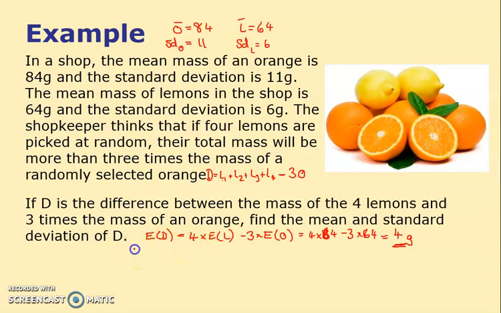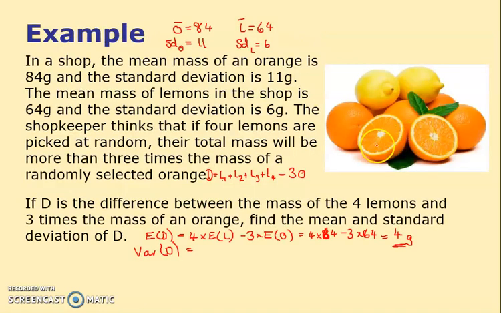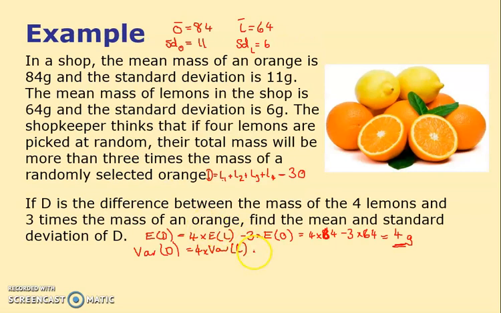What is the standard deviation? Well, I can't do anything with standard deviation, but I can with variance. So the variance of D, well, critically, let's just go back a step. We have said if we want to get the variance of x1 plus x2, it just equals 2 times that variance. So we've got the variance of these things. This will just simply be 4 times the variance of the lemons. And then we're going to have to deal with the next part. It says the variance of 2x, where you double it, you have to take that number out. Okay, so it says minus. Well, that's for a start. You've got to be careful.